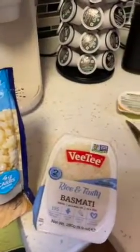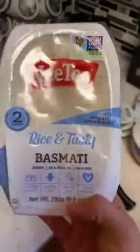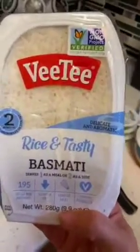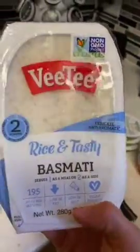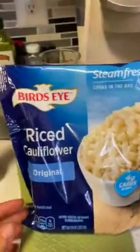I'm going to make my rice now. I'm just going to use microwavable rice. So I'm choosing basmati. You can choose a different type of rice if you'd like. But this is just nice and easy. It just goes into the microwave for 2 minutes. So that will cook.